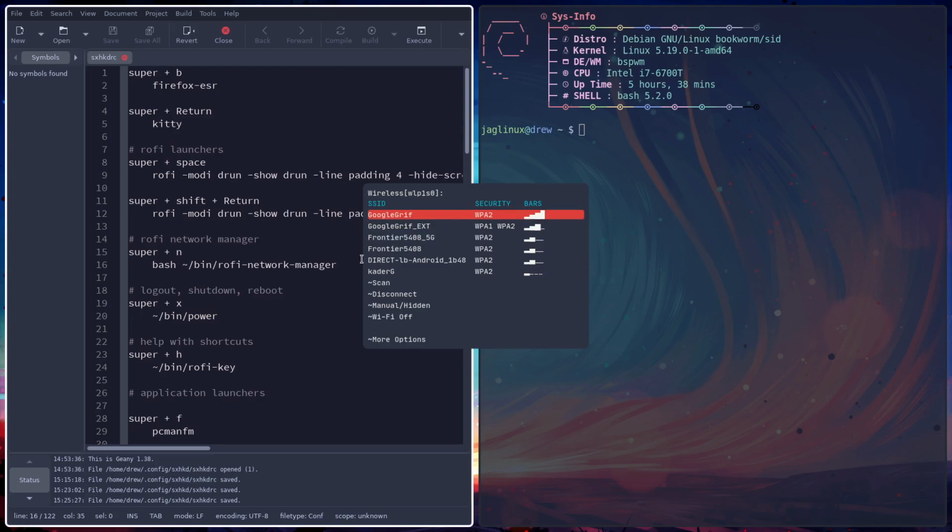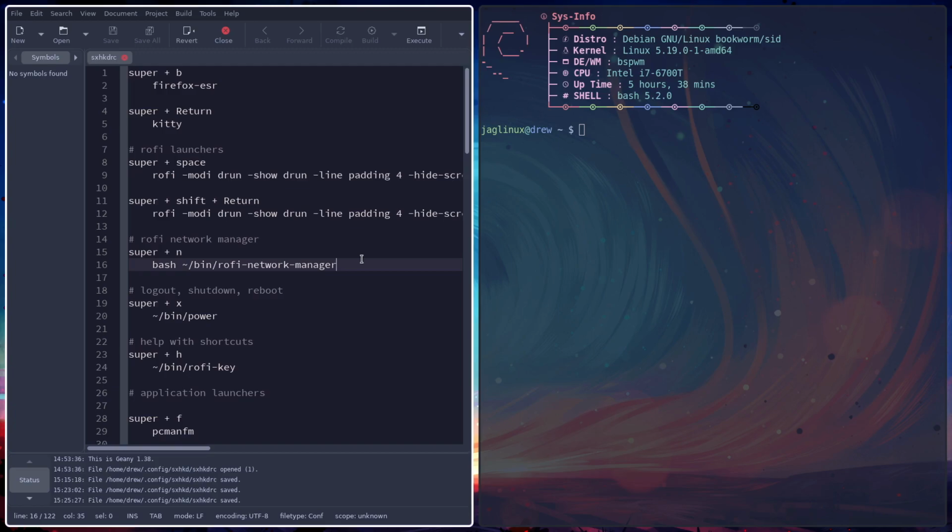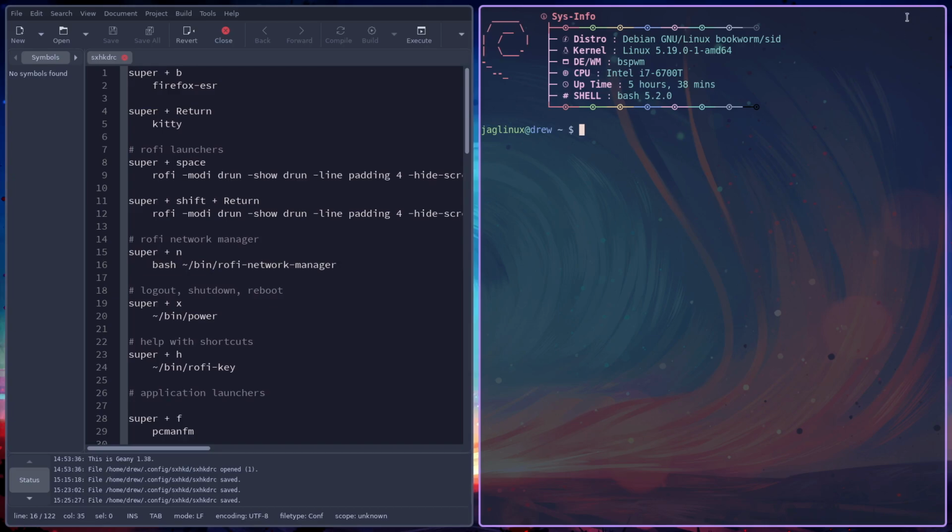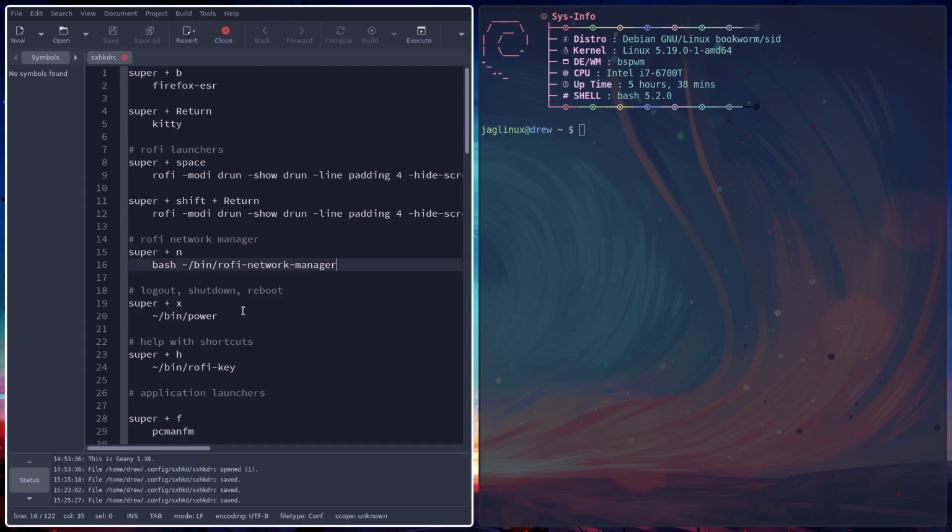So really cool to get this, and I'm going to turn Wi-Fi off because I am just using a wired connection, not a wireless connection, and that works great. So I don't actually have to have a network icon in my taskbar.